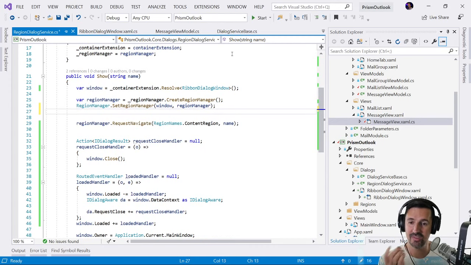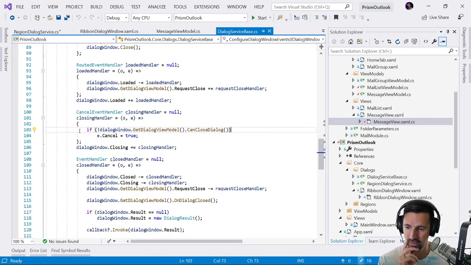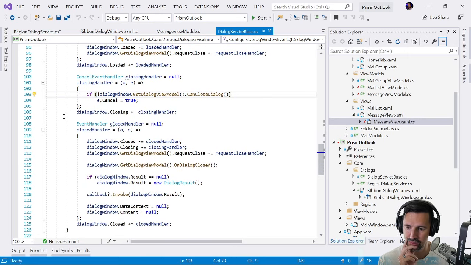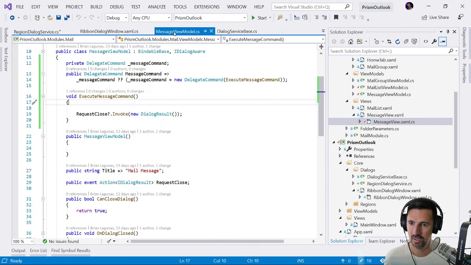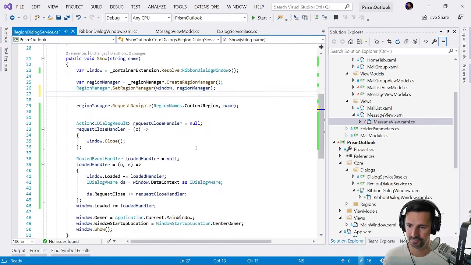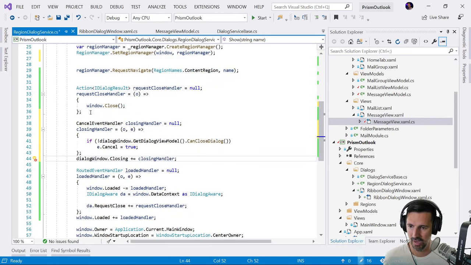Should we handle the closing? We could just take the code for the closing, right? The closing handler. I mean, yeah, this is kind of what the dialog service does. Right?